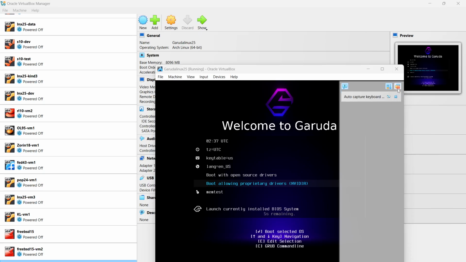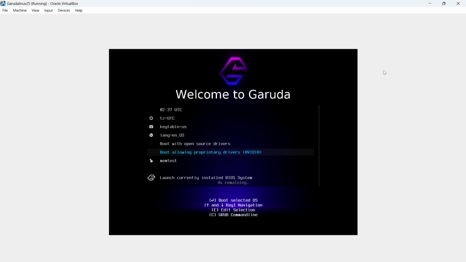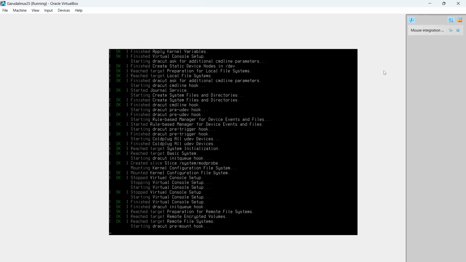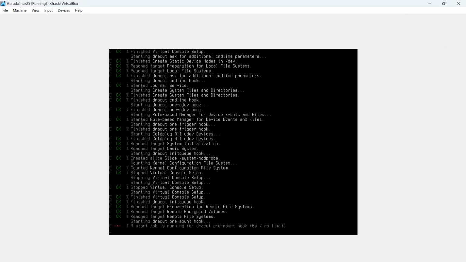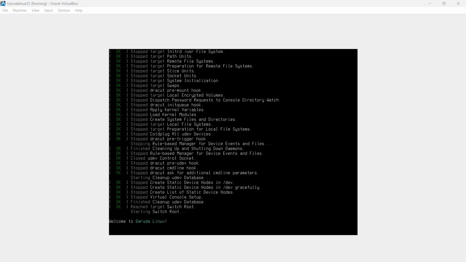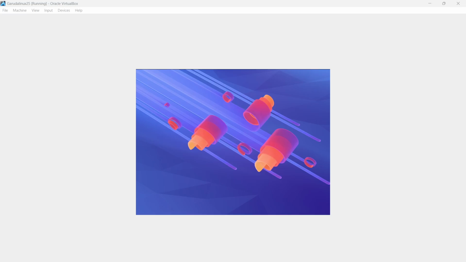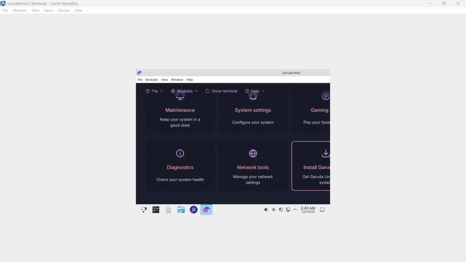Now the installation screen is coming. It will take the default, that is allowing proprietary drivers. Now you can see a menu like Install Garuda, so just click on that.